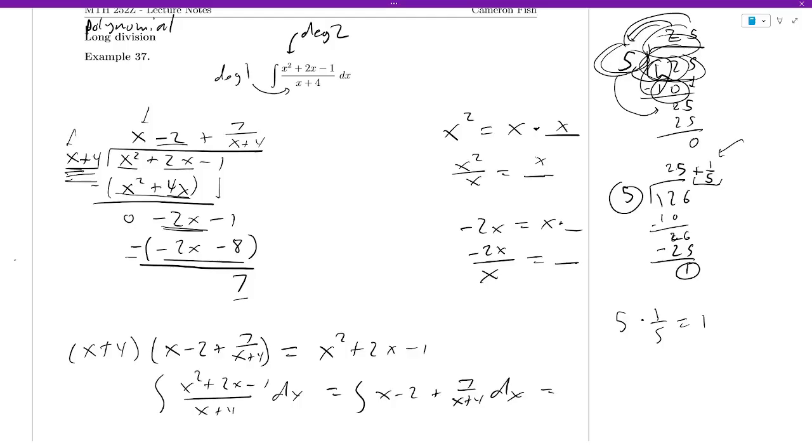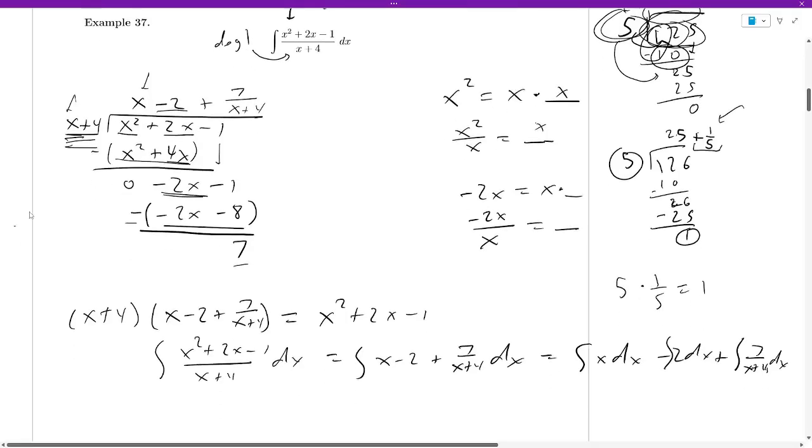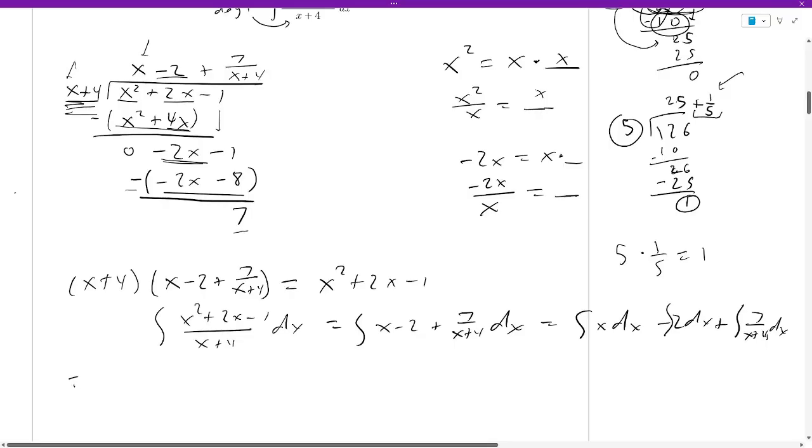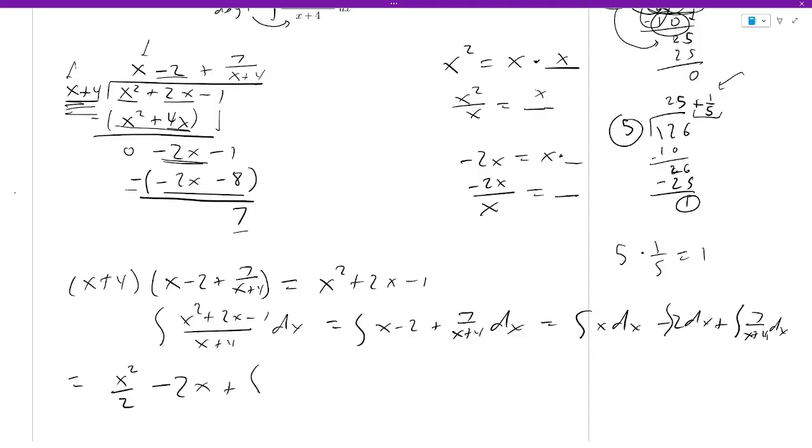And again, because I can split the integral over the different parts, integral of the first part minus integral of the second part plus the integral of the last part. The hope is that each of these parts is maybe easier than the original integral was. And in fact, in this case, we can do them. This first one, integral of x, that's just x squared over 2. The second one, the 2, is just going to become 2x. And then we still have to do this last one.